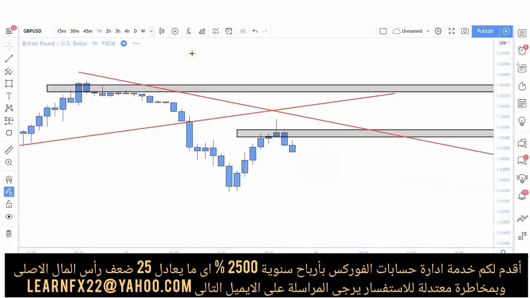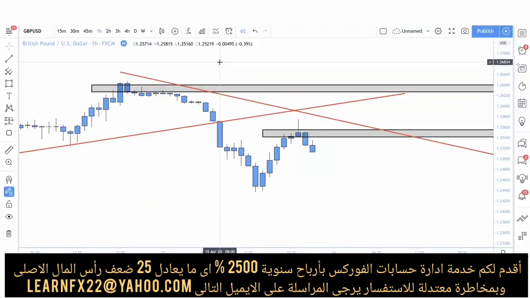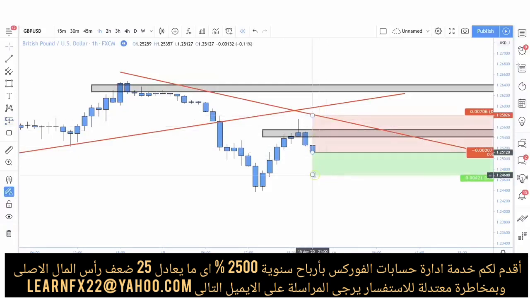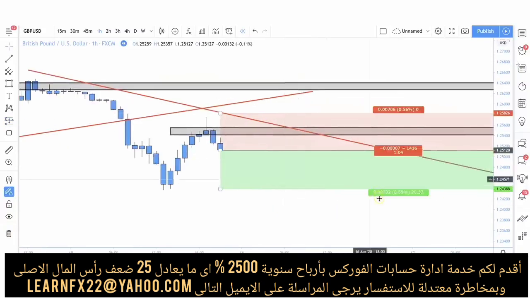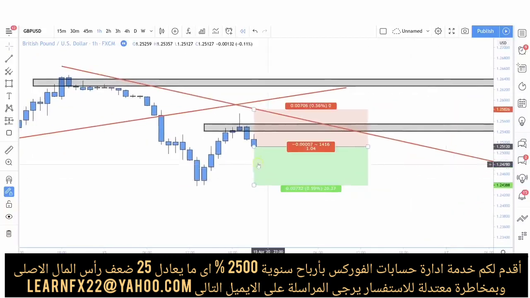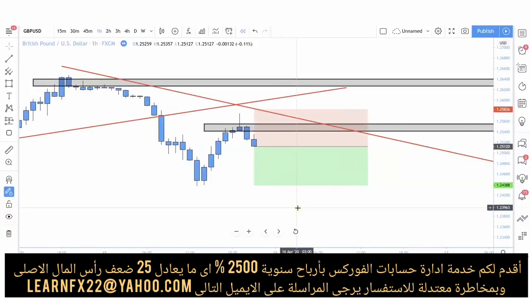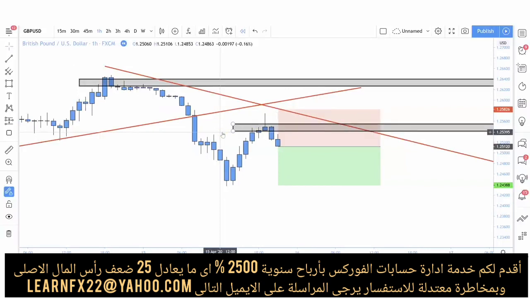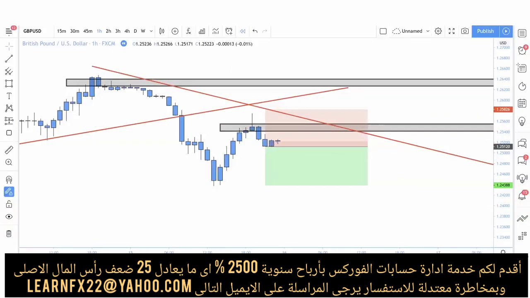Let's go to the hourly time frame. Oh, this is looking so gorgeous. If I was to take this trade now, do I get a 1-to-1 by the time price gets back down to here? I do. I'm taking this trade. There's no such thing as a perfect entry, but there is such a thing as management. And for sure, this looks like management for me. We just had strong bearish pressure to the downside. We've had this wick, this trend line break, and now we have this potential trend change with structural high, lower low, lower high. Let's take this trade.